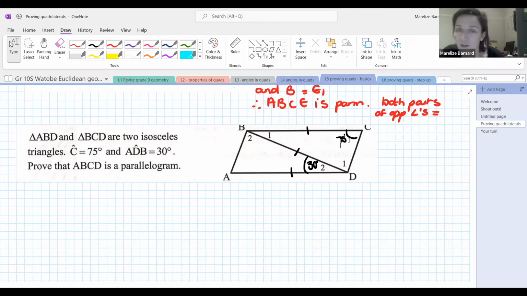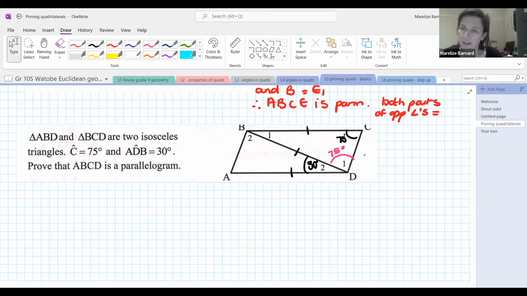So Lutando asks, ma'am, can B1 and D1 be equal? B1 and D1. I don't think so, Lutando, unless you have a reason. D1 is equal to C because of isosceles triangle. Buchle, you are onto something, except it's not isosceles triangle. You have to say angles opposite equal sides. Okay, so that is 75.